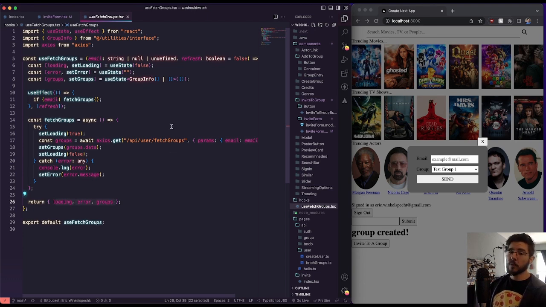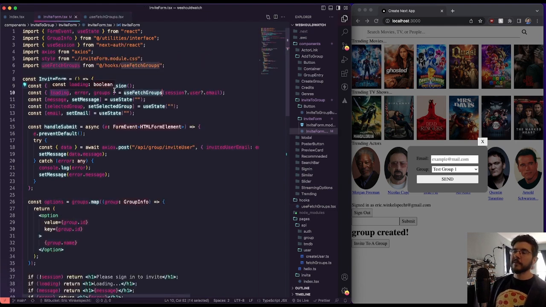In this particular use case, we're not using this refresh boolean, but when we add media, we have an on-click check, so that when we do add something, we tell this custom hook that we have made an update and we want to call it again and refresh that group information. So here you can see if we have an email or if refresh changes, we're going to useEffect to call fetchGroups, and fetchGroups just goes to the back end with the user information, gets that group data and sets it. And then we return a loading state, an error state, and our groups that we have returned from the back end.